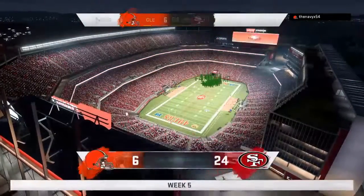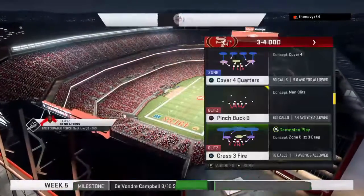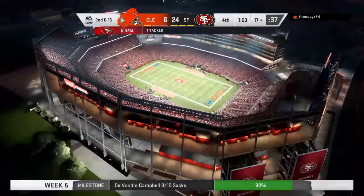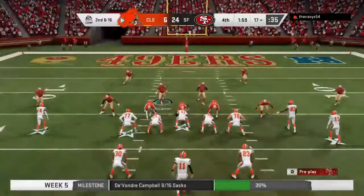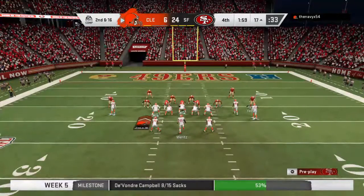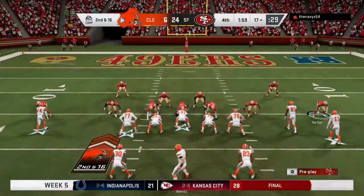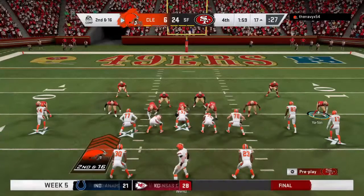And he's going to go down. Sacked right around the 17. Down under 2 minutes to go in this football game. So the Browns in possession of the football here as we get you reset. And let's see what they've come up with offensively after having time to talk it over.